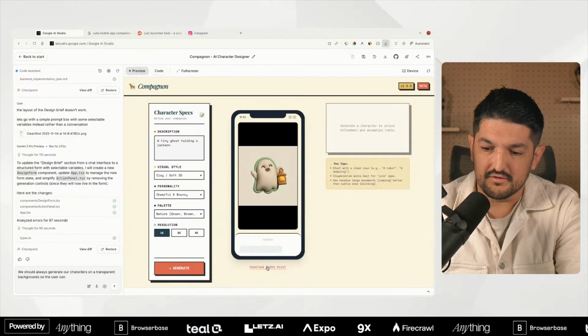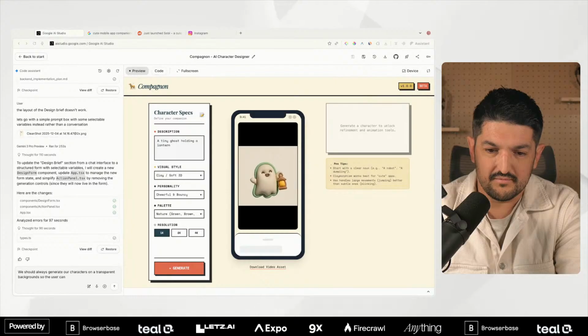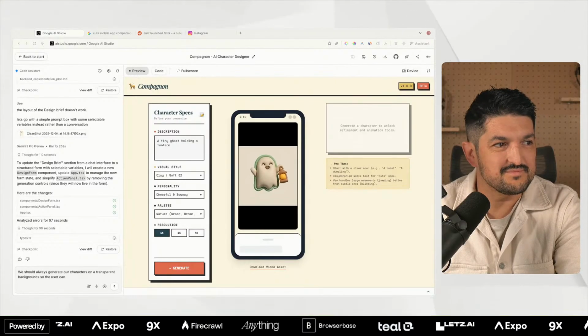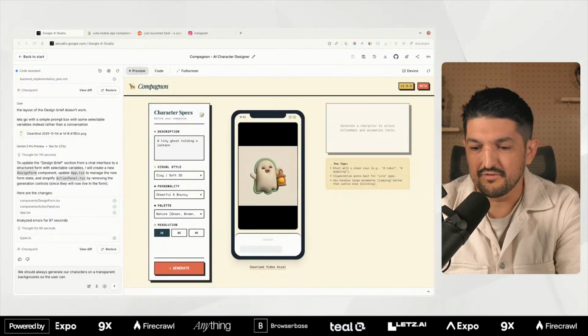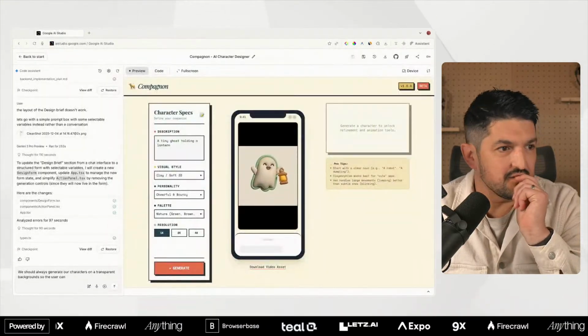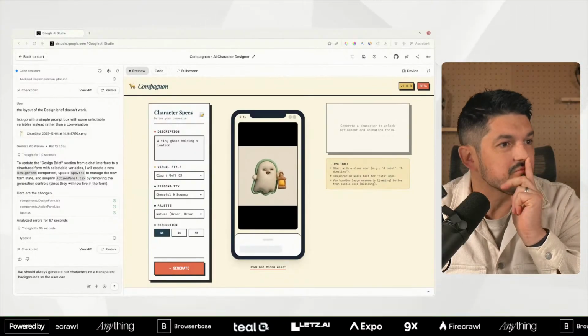This is cool. We can download this. Okay, it's got sound too. I don't know if you can hear that. Let me close this. Let me share the right screen with you. Replace screen.